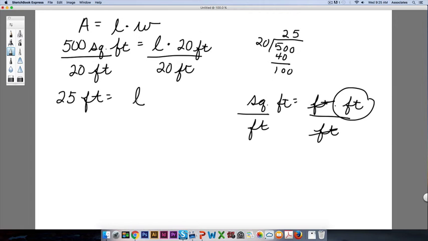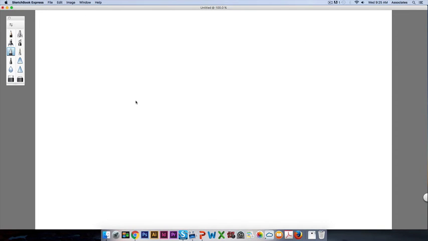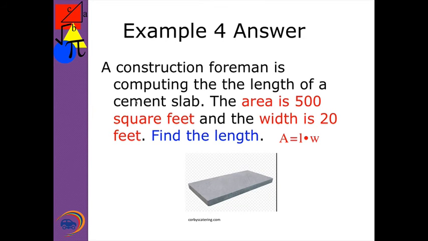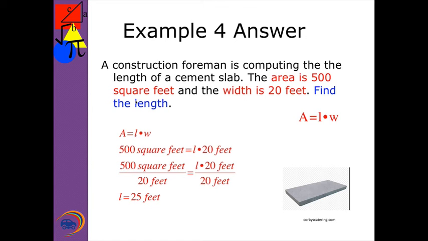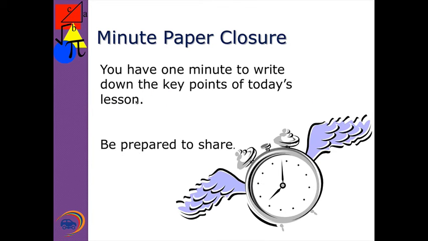And let's go back to the PowerPoint. Let's delete that, go back. Let's see if we set it up. Here we go. We substituted into the formula. Formulas usually make things a lot easier. We found the information that was important. And now we're ready for closure. In 1 minute, write down the key points of today's lesson. Teacher, pause the video, and I'll see you back here next time.